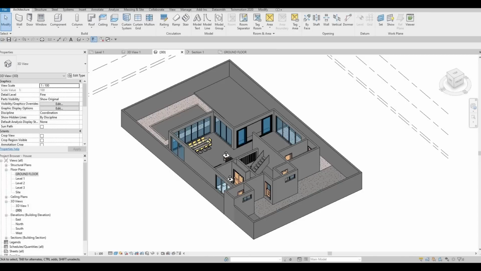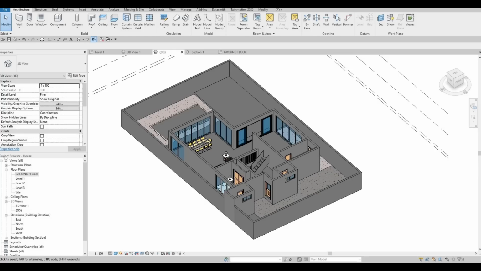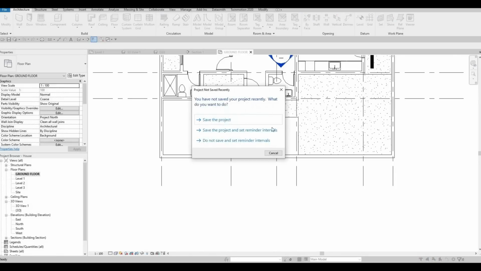In today's video, we're gonna continue working on part 6 of this house build. Let's get started. So in the last video, we were able to add in all of this. We added the backyard, we added the pool, and then all the floors right here. And now we're gonna continue working on this. Let's go back to ground floor.